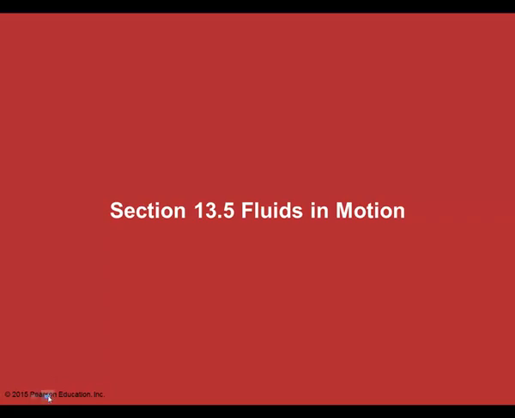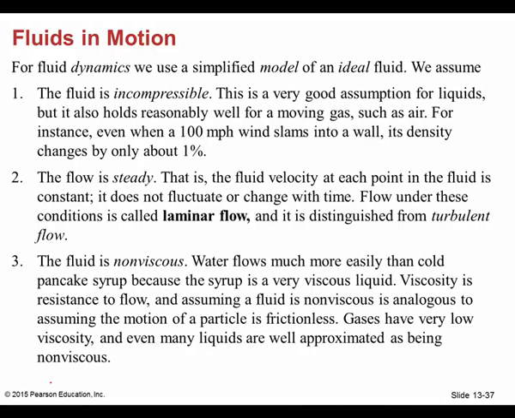Fluids in motion. Now, this gets interesting. Anytime we look at fluid dynamics, we use what we call a simplified model. We assume a few things here. First of all, the fluid is incompressible. It's a good assumption, and it also holds reasonably well for moving gases such as air. For instance, even when a 100-mile-an-hour wind slams into a wall, its density changes only by about 1%. So we can use that.